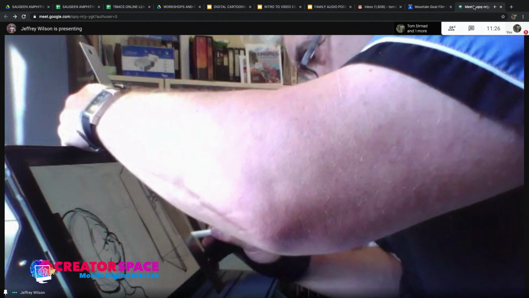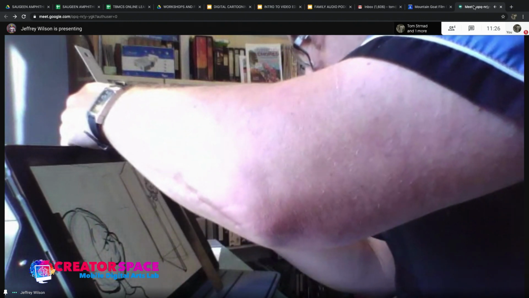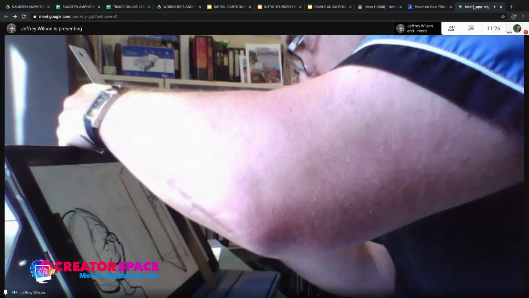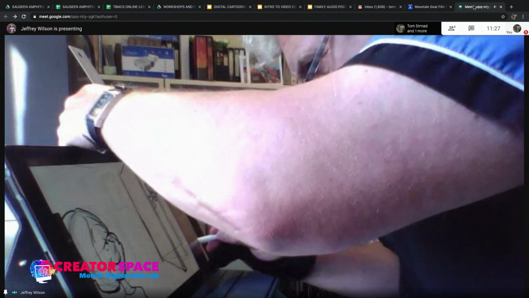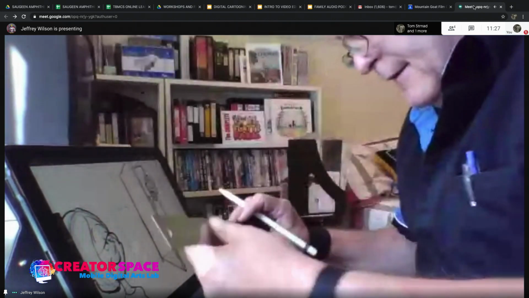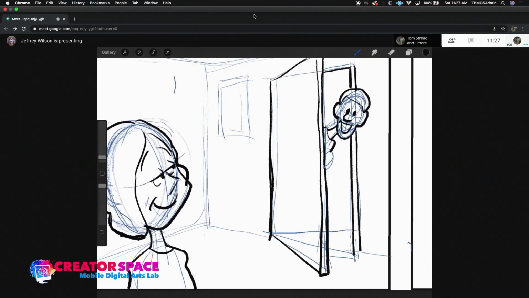That seems to be better, and I'm getting a straighter line. So there you go. You can use a straight edge as long as you hold it far enough away. I've got it about half an inch away from the screen, so it isn't contacting it. And now this is going to be a little tricky because... there you go. So it is happening. It does work pretty good actually, if I hold the tool the right distance away from the screen.